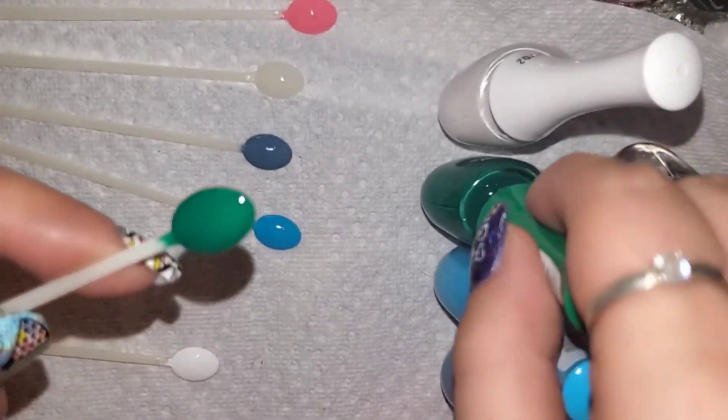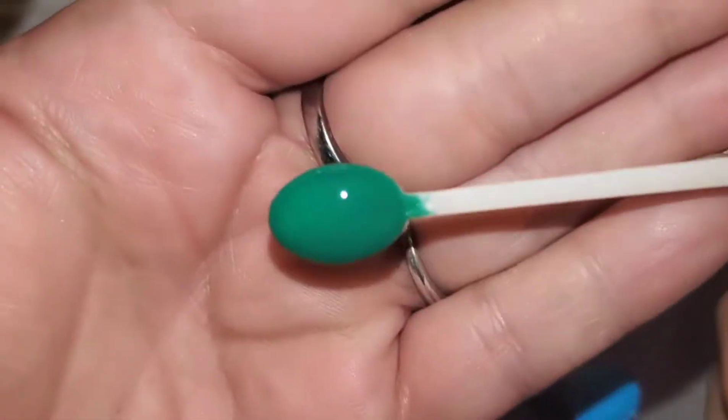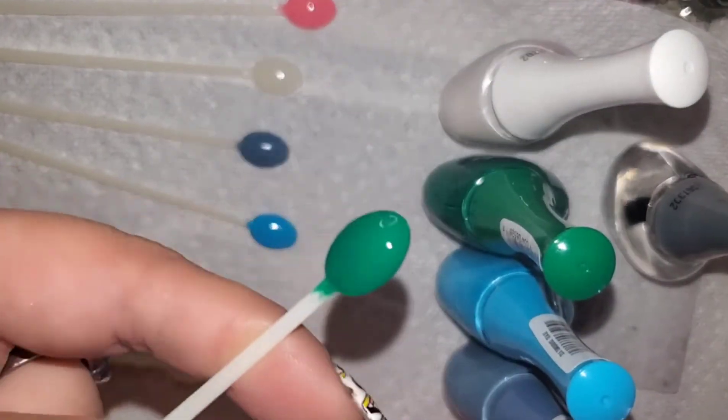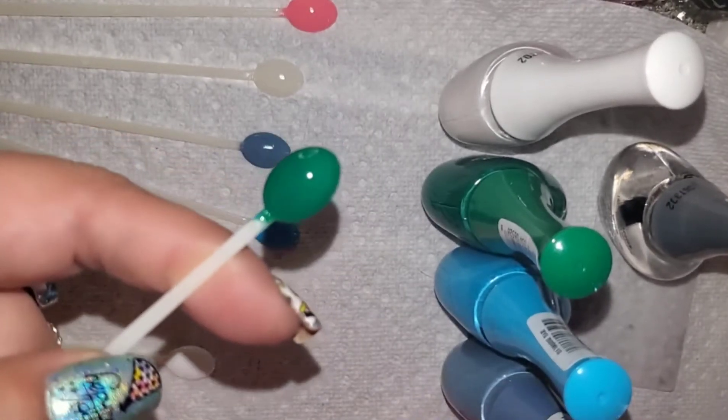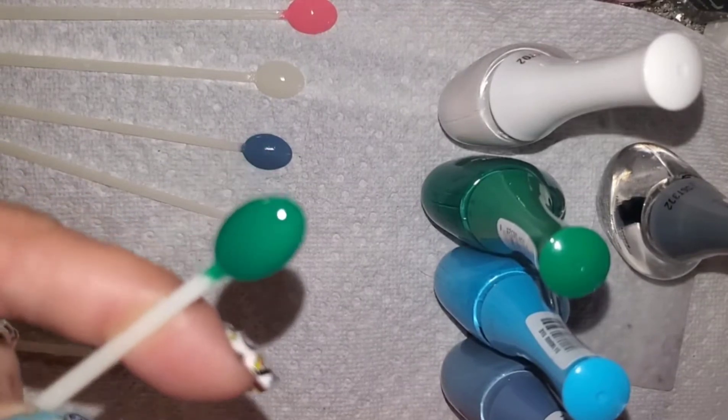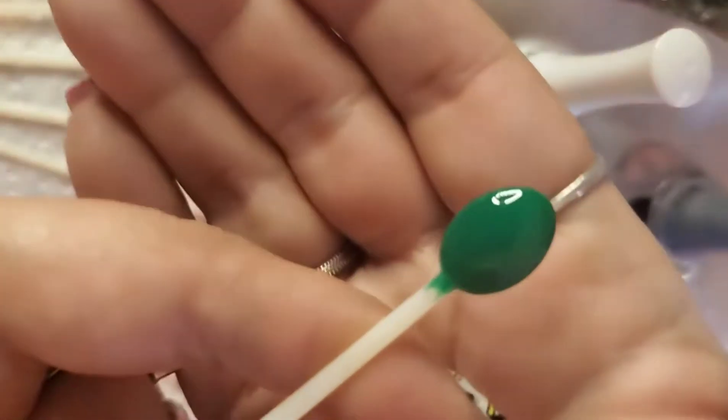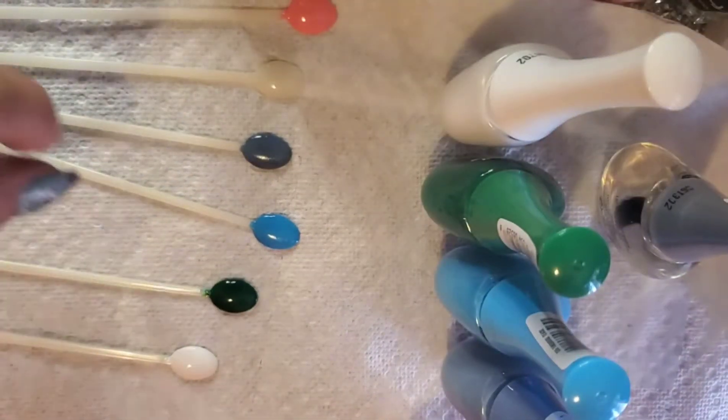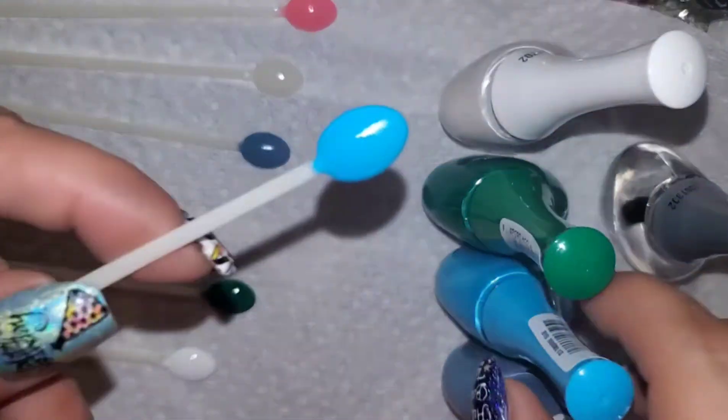Let's do that third coat on the green. And here is how that looks. I think these might actually make some good gradient polishes, very... if you wanted to you might have to go in a few times or have a white base, but I think it would blend nicely because they're thin. Let me turn that off so you can see it without the light on. That is how the green looks, again three coats.